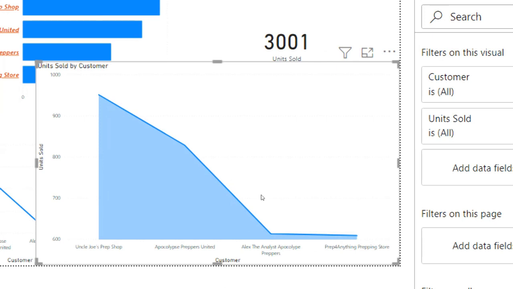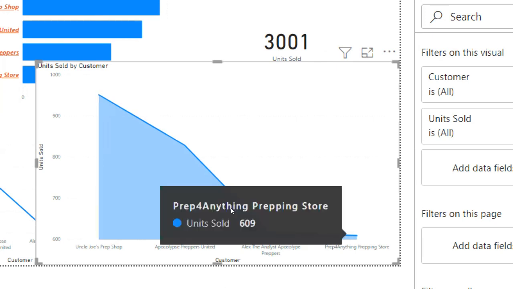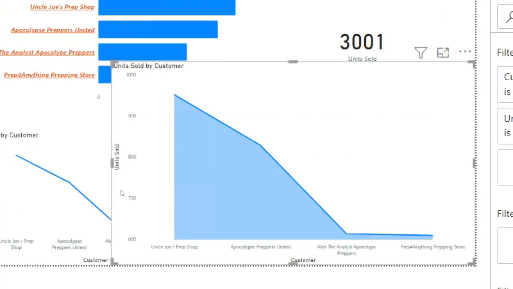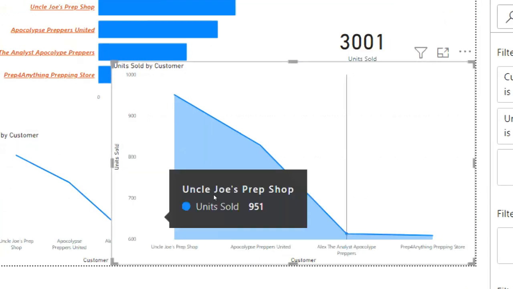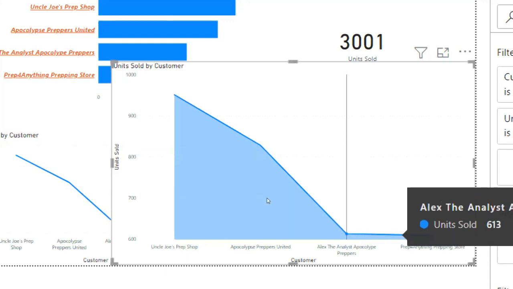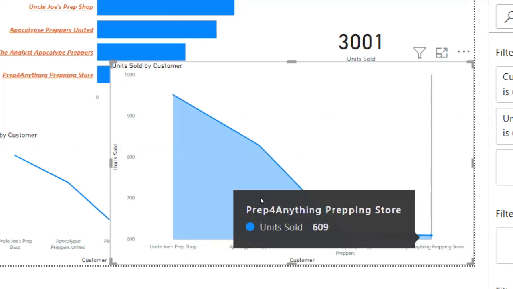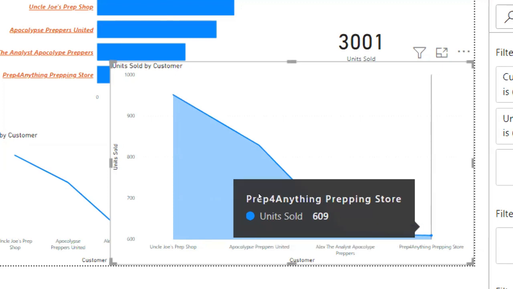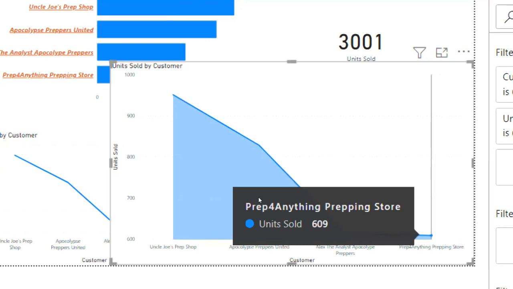If you have any other one, let's say for example we have two here now. In this last part, we have 600, in this 600 area, we have our Alex the Analytics Apocalypse Preppers, 613. Then we have the next one, the last one, which is Prep for Anything Prepping Store, which is 906.